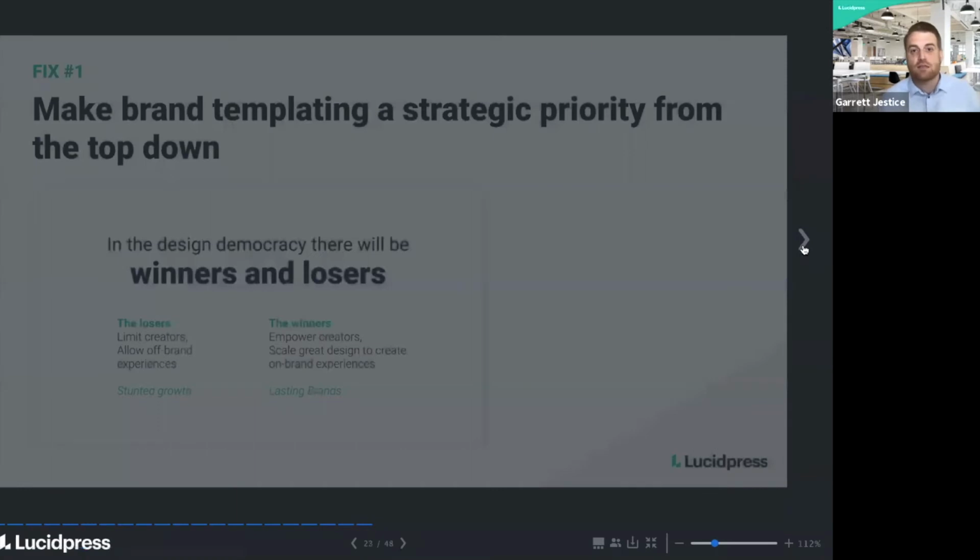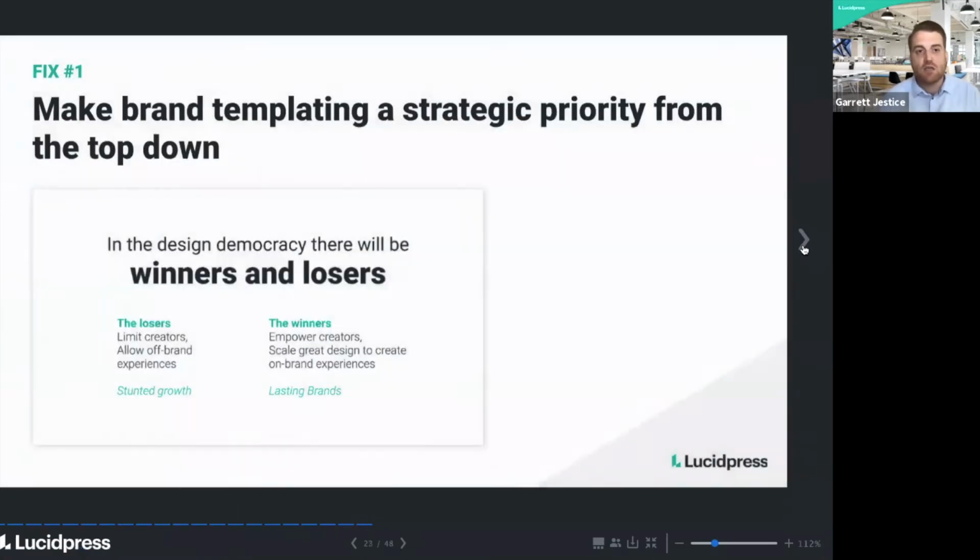So what's the fix? The fix for this is making sure that brand templating is a strategic priority from the top down. So maybe you understand the importance of brand templating. You understand this idea that we just shared about this design democracy, the winners and losers in this new change that's happening. But if your boss doesn't understand this, if your boss's boss doesn't understand this, then the first step for you, your job right now, is to convince them of that.